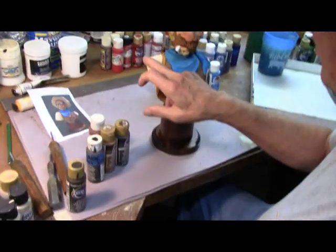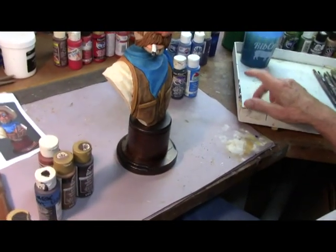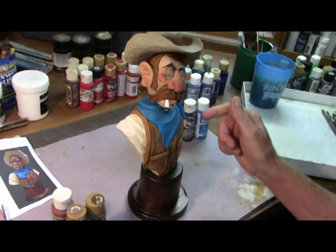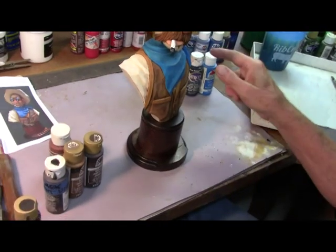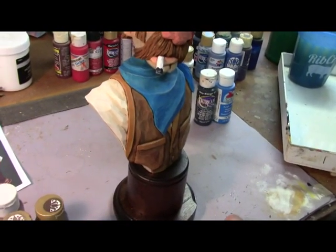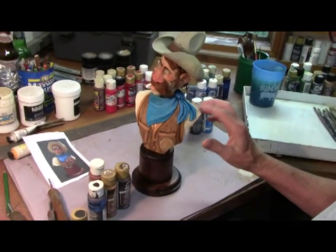Okay, this is parchment, down here and here. And then, as I had some asphaltum on my glass from painting the hat band, when I painted the shoulders, I mixed in some asphaltum with my parchment. And in real light, you can see where I shaded the creases and wrinkles in his shirt with that. Everything was still wet now. Nothing's dry. Over here also.